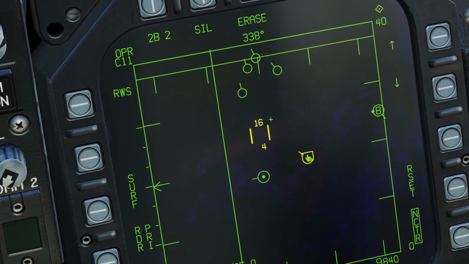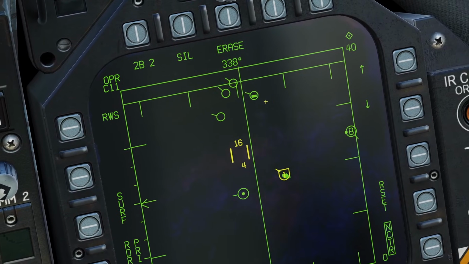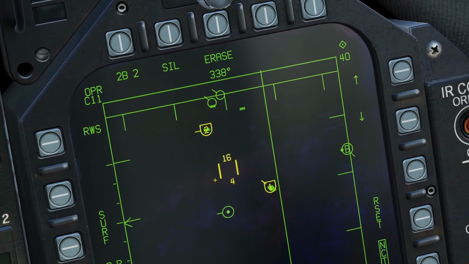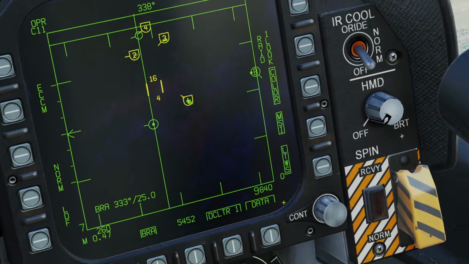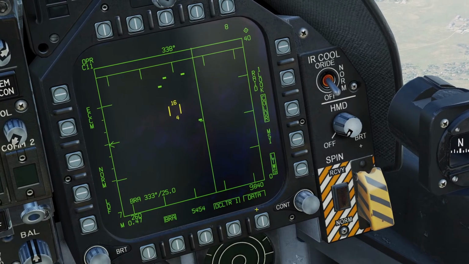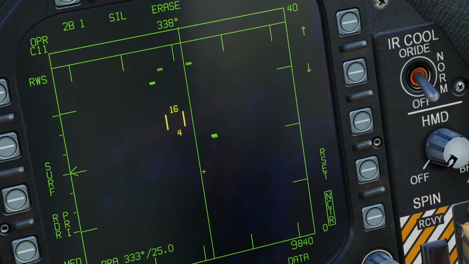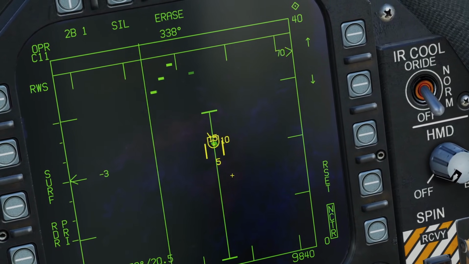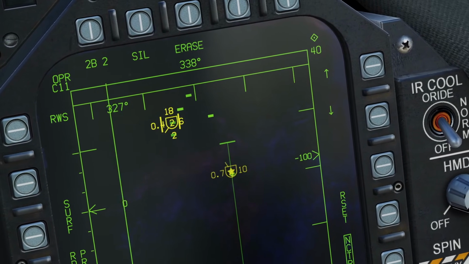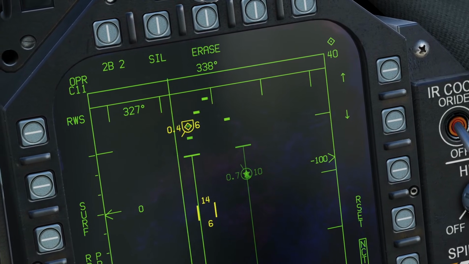Now I just lost my targets because they actually went off my radar, but the way you know they're actually on your radar is with the little blip inside. So if I click data and if I click MSI, it removes the data link symbols, so I'll just take them away for now. This is what my radar is actually seeing. So I'm going to set this guy as my launch and steer, and this guy as my second designated target.